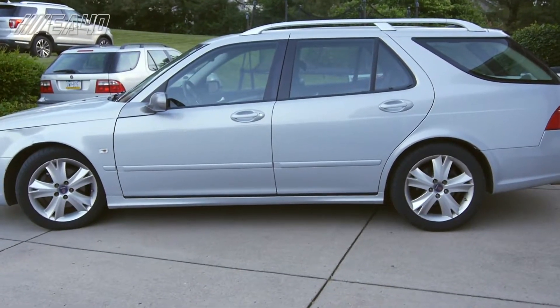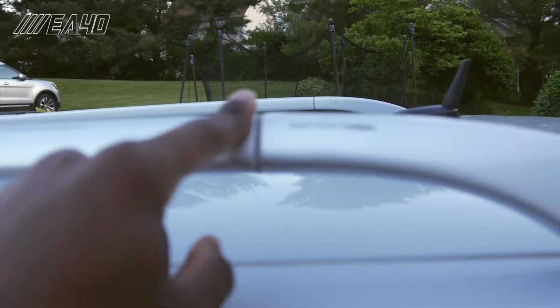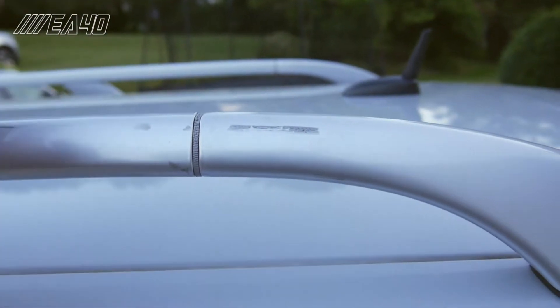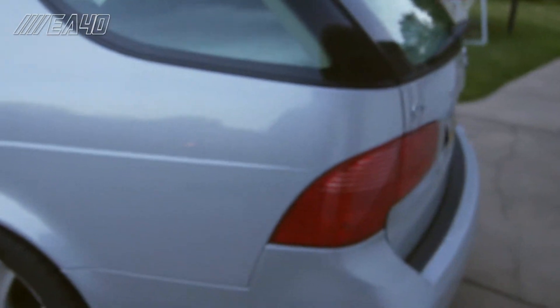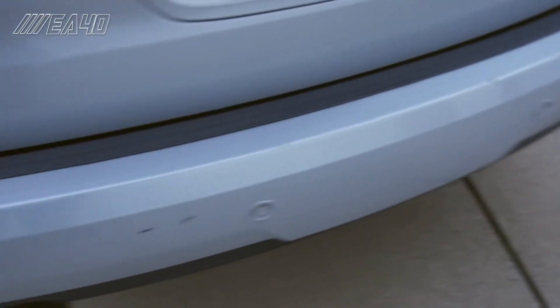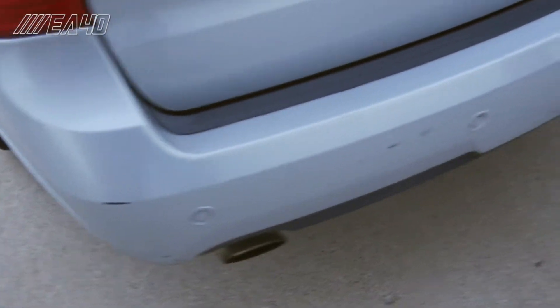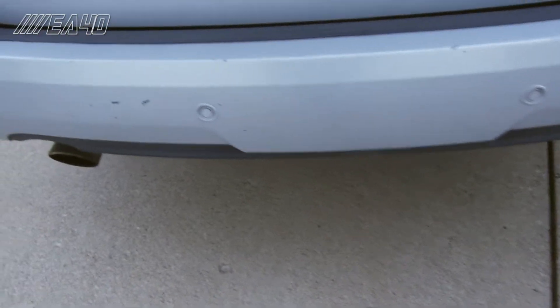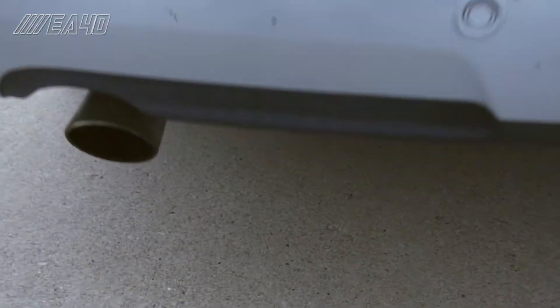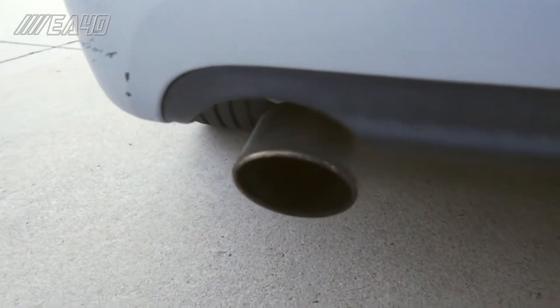The overall side profile of the car is pretty good, not too much to say here, although there is a little bit of marking that's really low on the priority list. Going over to the back, this rear bumper has kind of seen better days - I'd like to try and get some sort of respray or touch-ups just to get it in a little better condition. We could also clean off the exhaust pipe, but that's not very high on the priority list either.